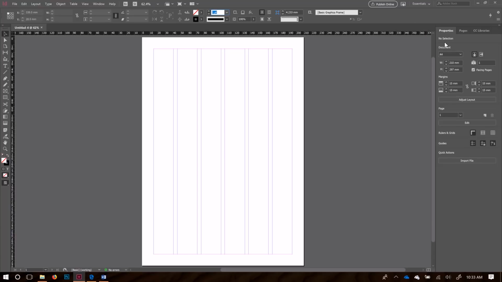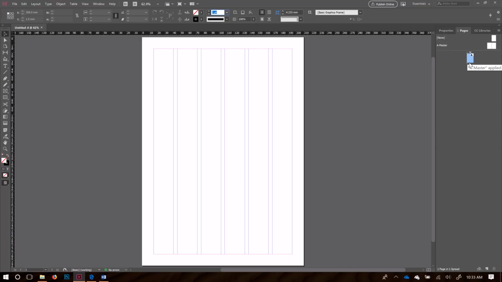I just feel like it's a little bit clunky, and I like having quick access to stuff up here. I don't know why they removed it from the default layouts in the new version of InDesign, but they did. But you can bring it back, so it's just another extra step that Adobe makes you go through to bring back that menu.